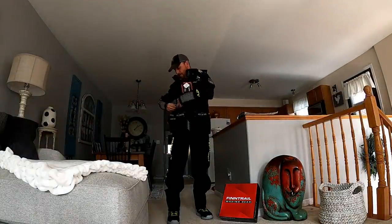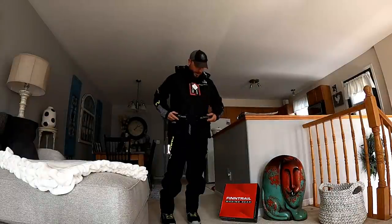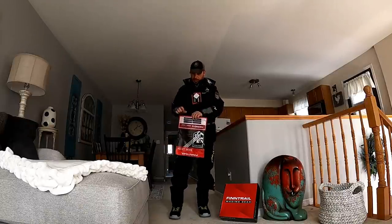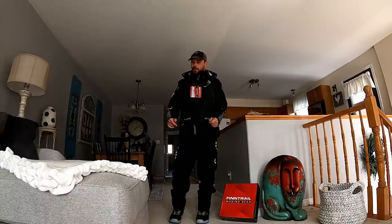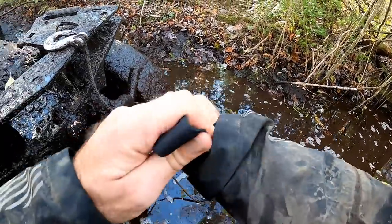They've got some access pockets with zippers really tucked up in there to try to keep them as free as possible from muck. Feels pretty good. They've measured everything and you send them all your measurements, which I'm guessing definitely cuts down on returns. A huge plus is that the zipper detaches from the coat — because when you're out there pounding in the skeg and in the mud it comes raining down, and if you have a hood attached it just fills up and is harder to clean when you get back.